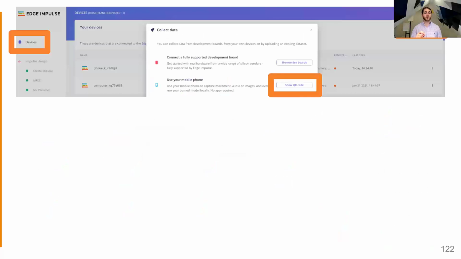If you are on your phone and you would like to deploy it to your phone, if you go to devices, you can click up here, connect a new device, which will pull up that list of things you might want to add.